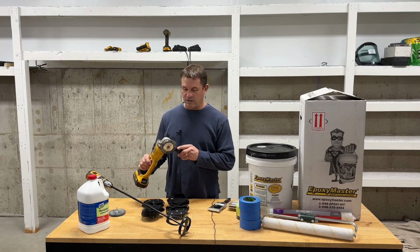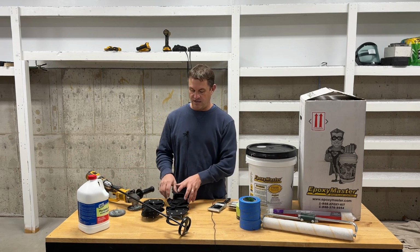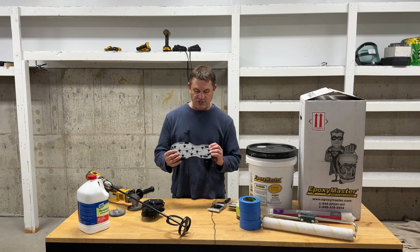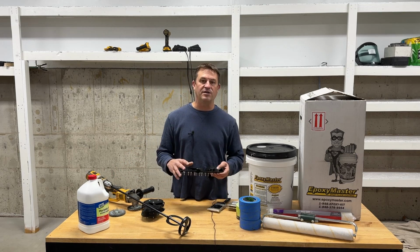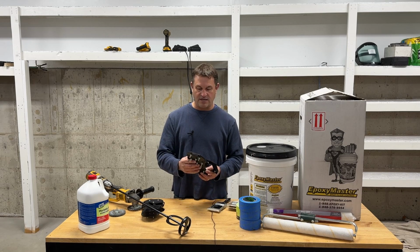I have some wire wheels I'm going to use basically to clean off some of the rough spots on the concrete. And then these spike shoes, you put these on so that you can walk around the epoxy before it's cured, and it doesn't leave any marks while you're walking around on there.